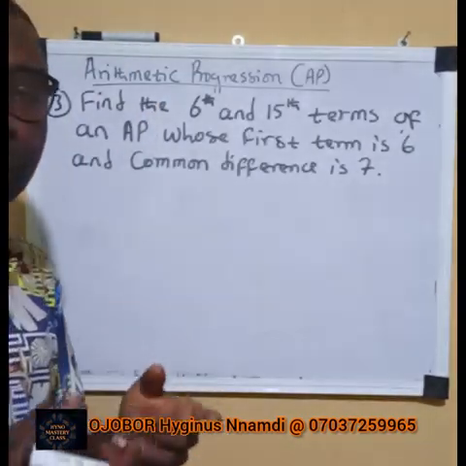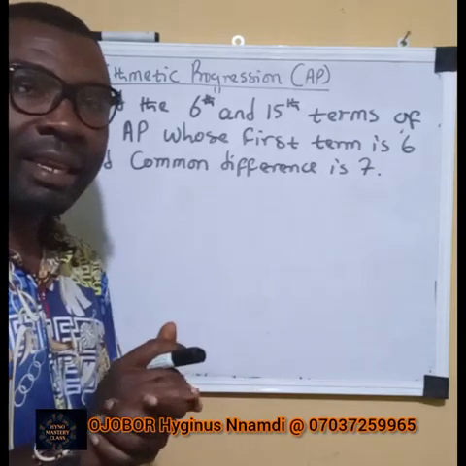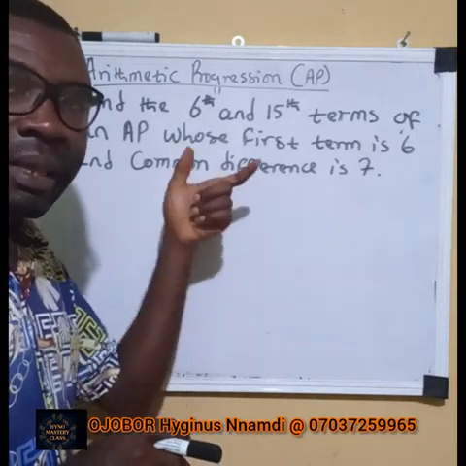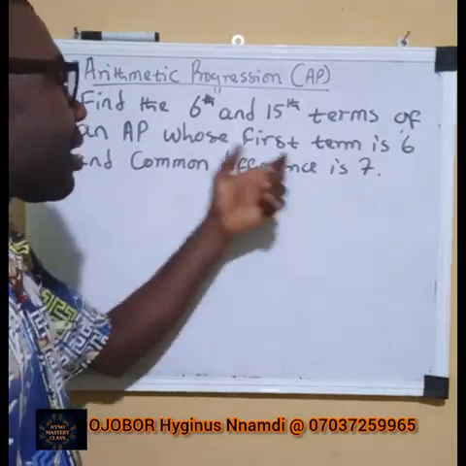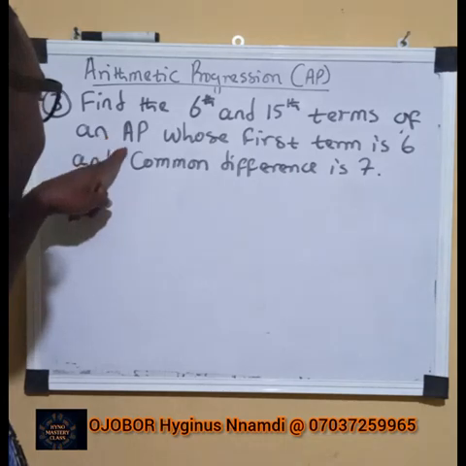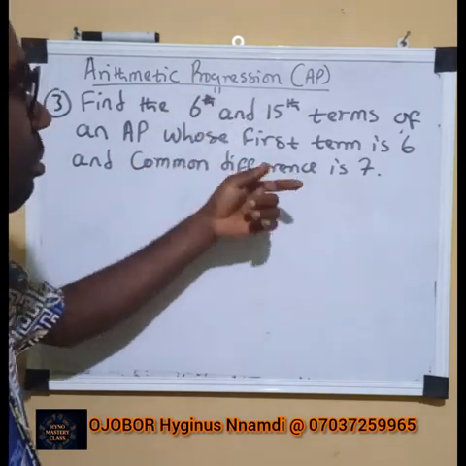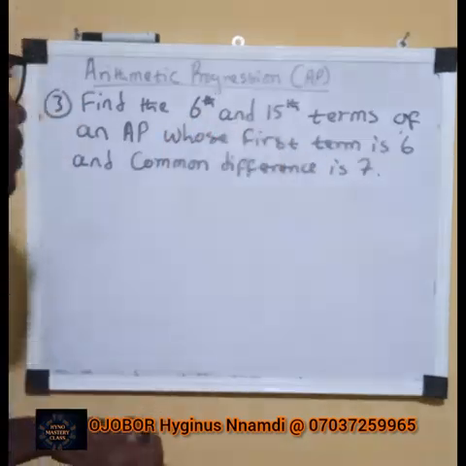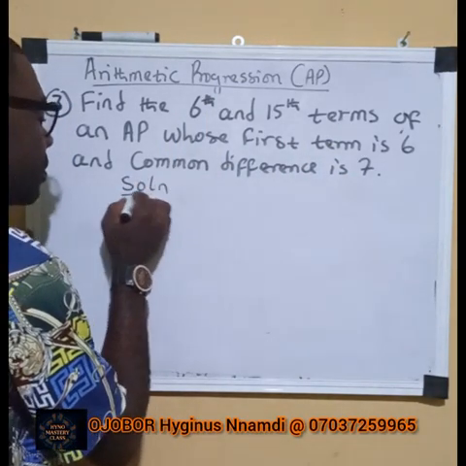So in the previous questions we solved, the list of numbers that form the sequence is there. And because they are there, we can discover from them the type of sequence it is. But here, because we don't have the list of numbers, we cannot determine if it is an AP, and that is why it is clearly stated that this sequence is an AP. Without knowing the sequence, find the 6th and 15th terms. But we are given the first term, the parameters needed to get the 6th and the 15th terms. So first of all we need to identify our parameters.